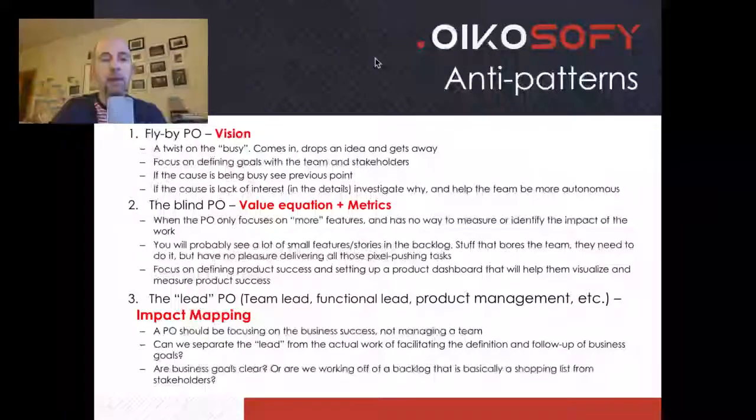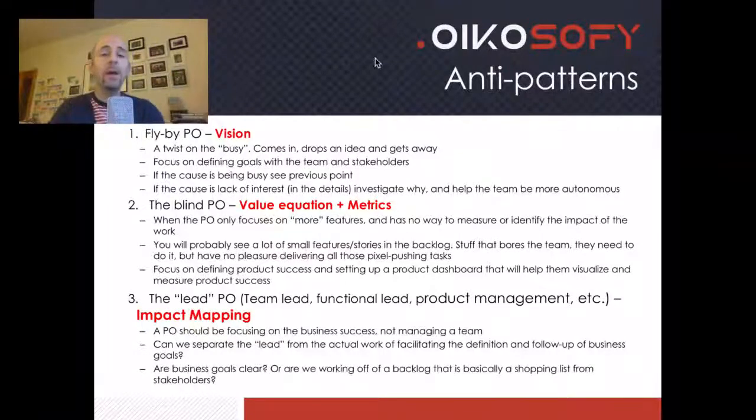and then what to do next. Then we have the anti-pattern of the blind PO. This is basically a PO that is flying without instruments, without a value equation, without metrics. So the PO just focuses on more features. There will be a lot of me-too statements. So, a competitor has this, we also need to have it. Our customer told us this, we need to have this.